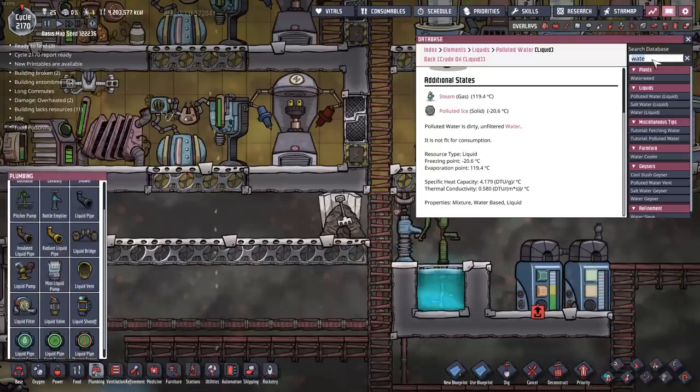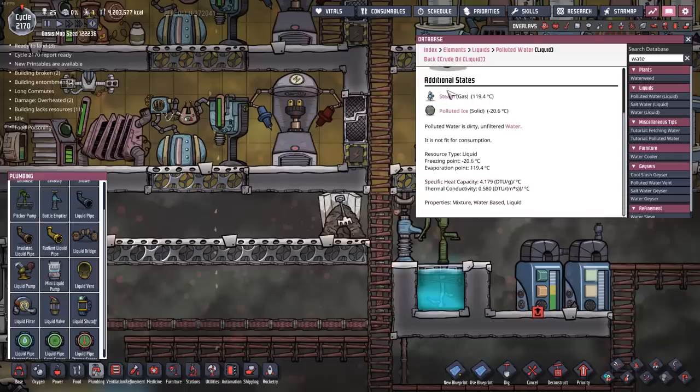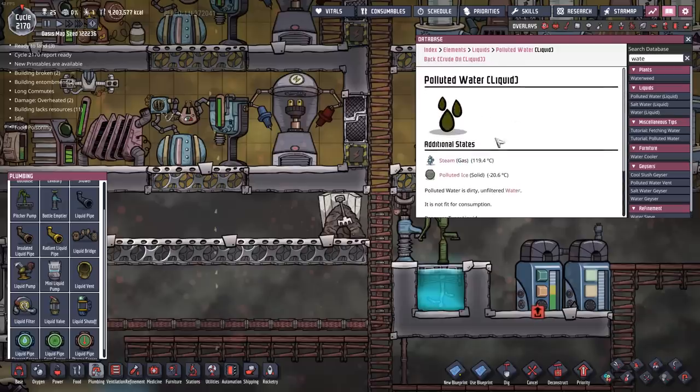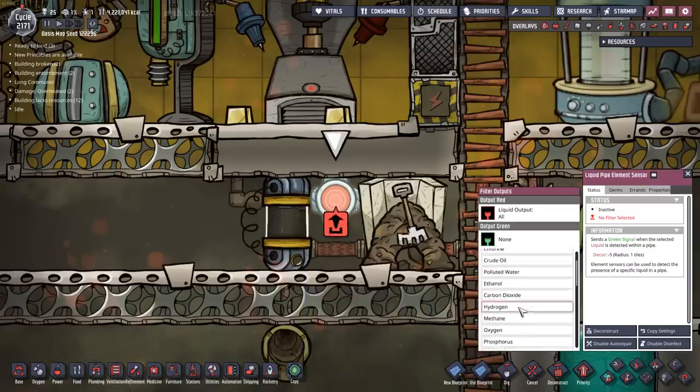Polluted water has a slight advantage over clean water because it will turn into steam at 119 degrees Celsius as compared to 100 degrees Celsius. Same thing with cooling. It happens at negative 20 rather than zero. So polluted water is really good for cooling loops and stuff like that, especially if they're going to be interacting with water. It just has a wider working range, but the same sort of specific heat capacity and all that stuff.